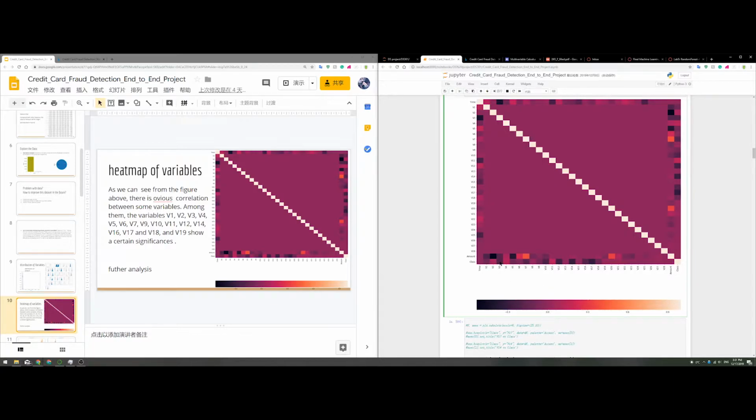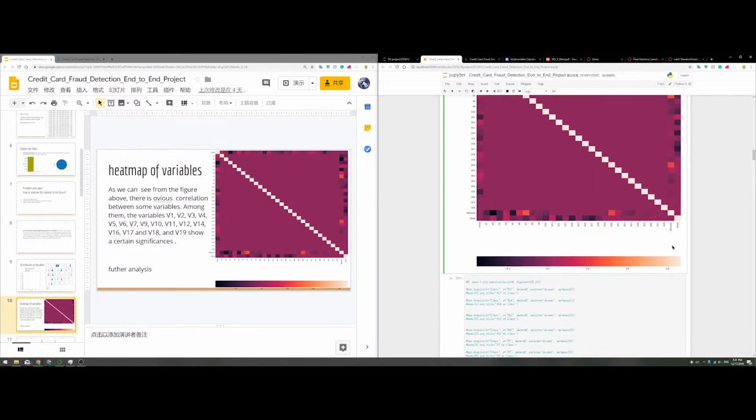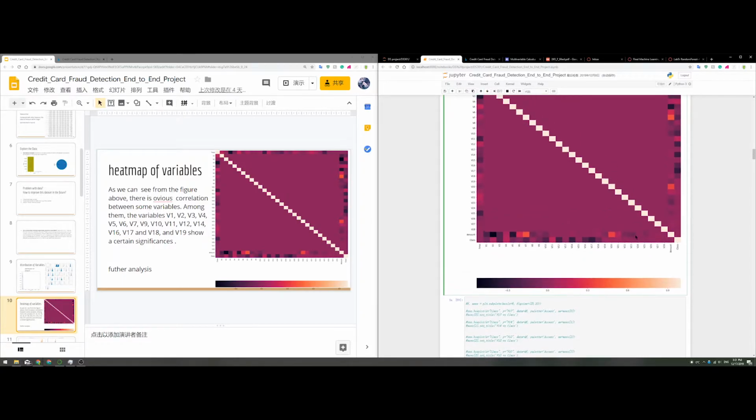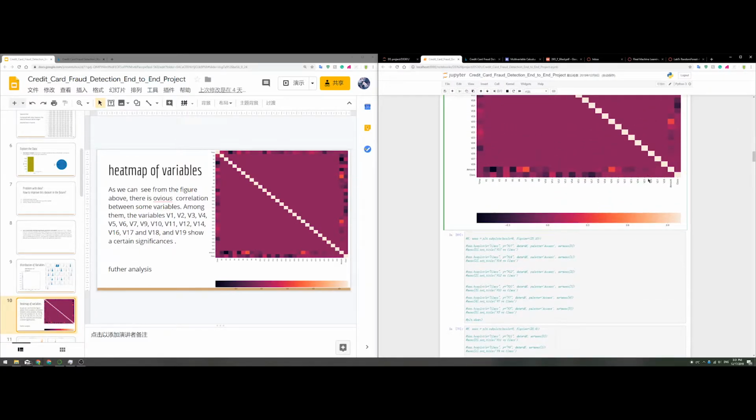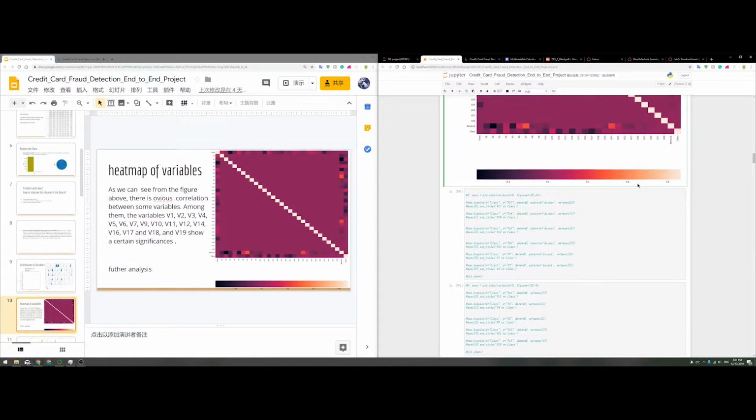We could see V1, V3 have really high correlation, V14 as well as V12, V14, V17, and V2, V4, V11 have really positive correlation. And otherwise, V20 to V28 variables have really small correlation with the class variable. So maybe these feature variables are not important to this data. We don't know. We still need more analysis. We might even find more with variable importance in the machine learning model.